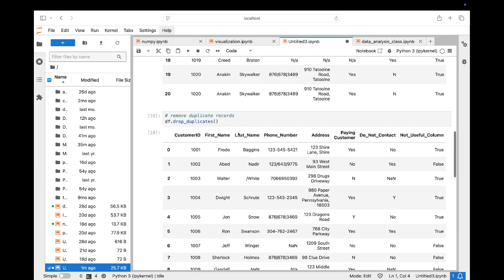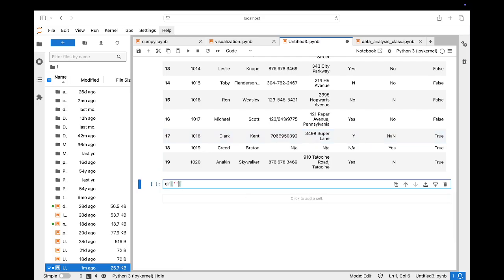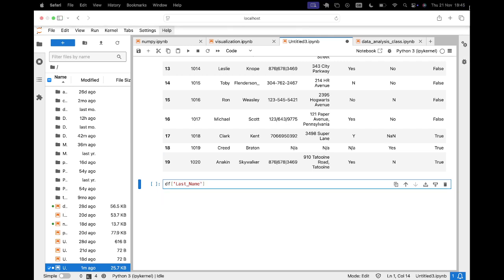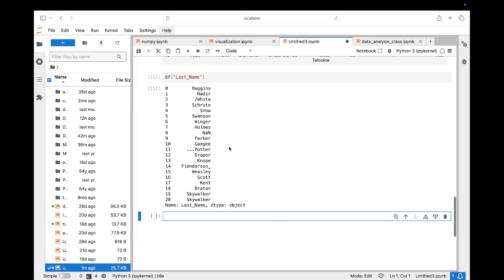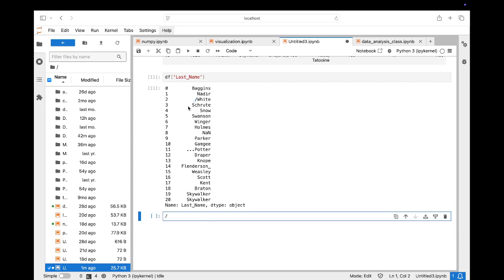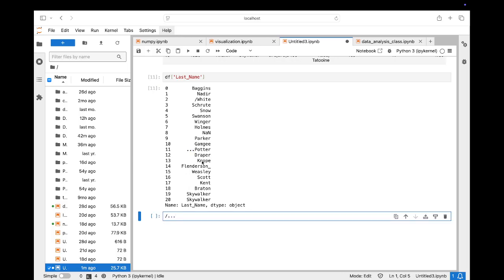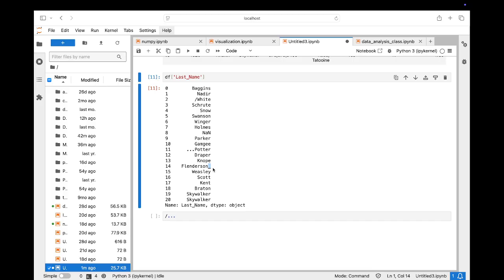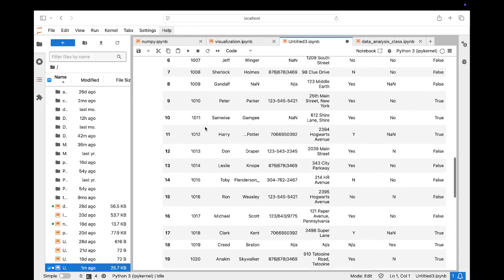We can say last name now. So last name seems to be dirty. There are undesirable characters coming with the data in that column. So we want to find out what these are and then find a way to remove them the most efficient way. If you look through the data at a very quick glance, you see that we have this undesirable slash, you see this undesirable one also. We don't want it, and then for this one, the hyphen, we don't want that also. So these seem to be the three things we want to remove from this column to clean it up.